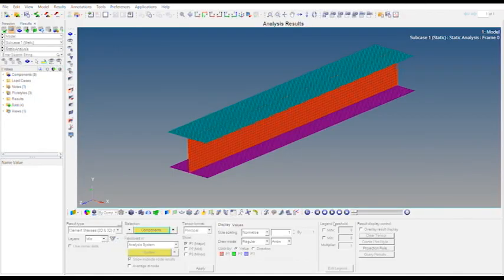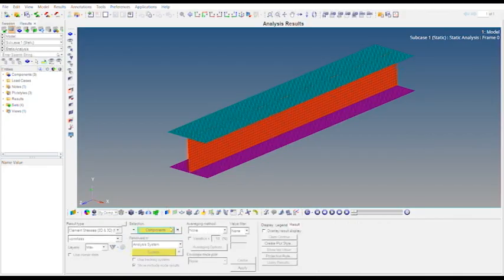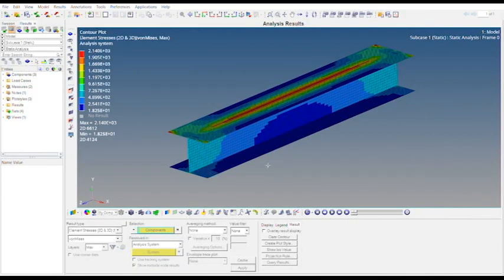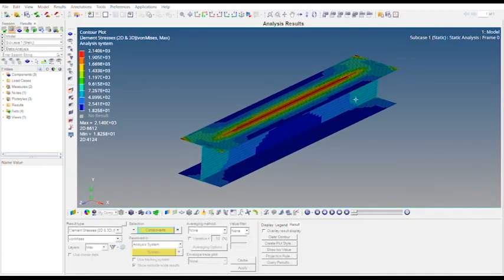So that will erase the plot. So till now we have seen contour, ISO, vector and tensor. Now the next thing we will see is basically the deformed part.